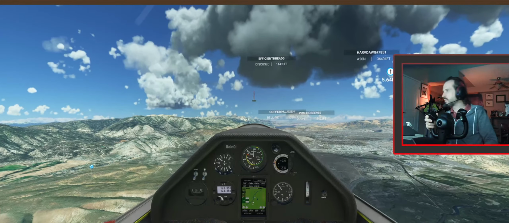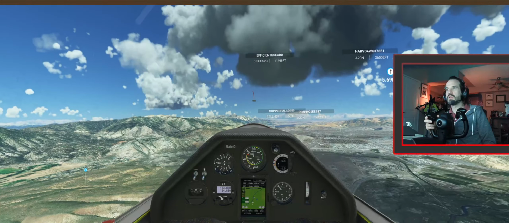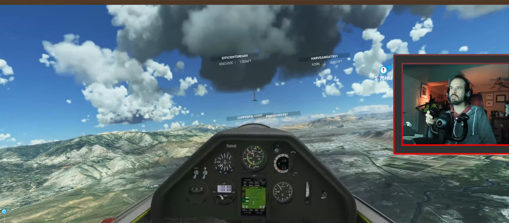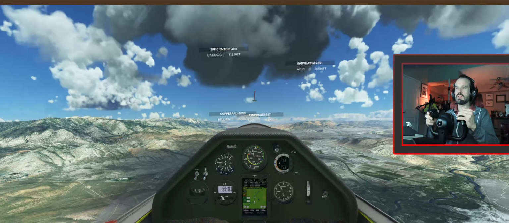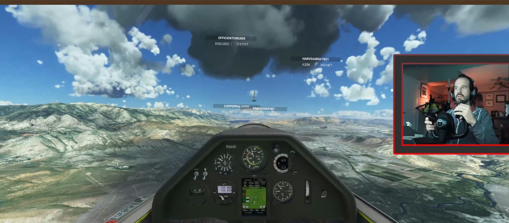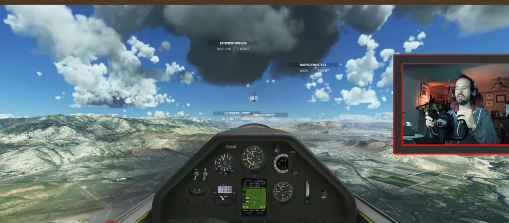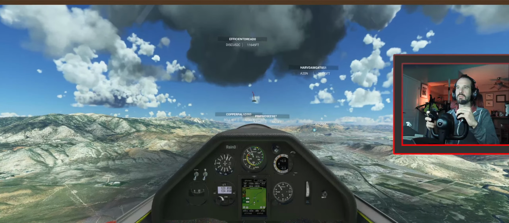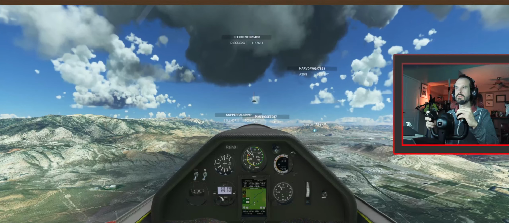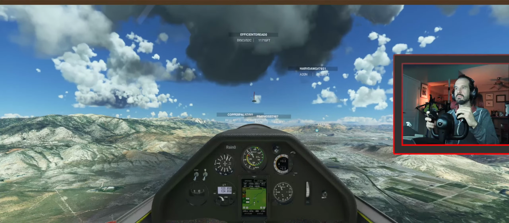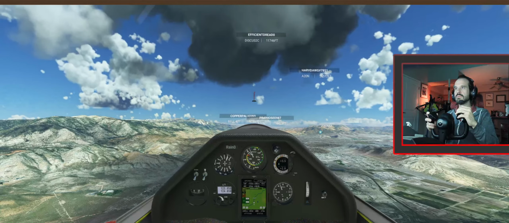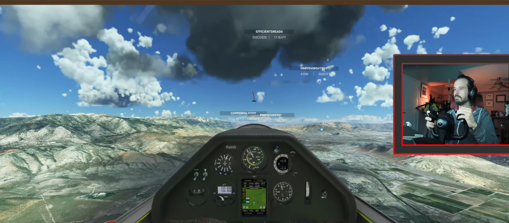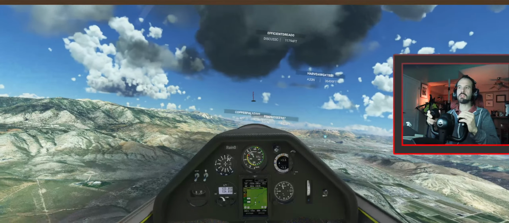Tom's doing good up there, 11,000 feet. I'm still down here at 8,000 trying to find this lift, but I should get there pretty soon. I'm getting right up underneath this cloud. And it seems like the clouds are very reliable markers so far in the sim here. So, yep, there we go. That's feeling pretty good. Which direction had you been turning, Tom? Left? All right, Tom's doing left-hand turn, so that means it's a left-hand turn day.